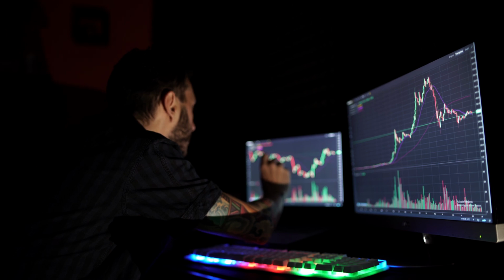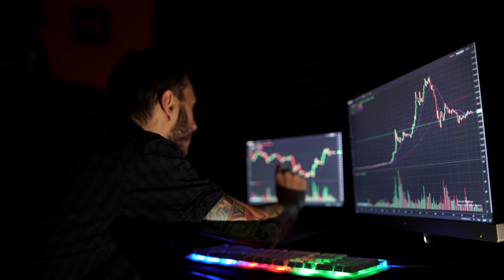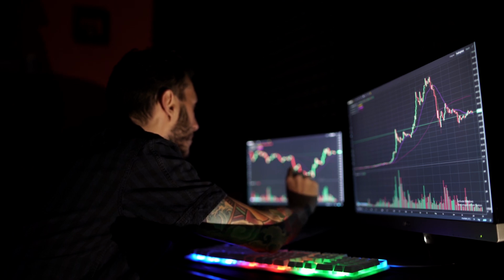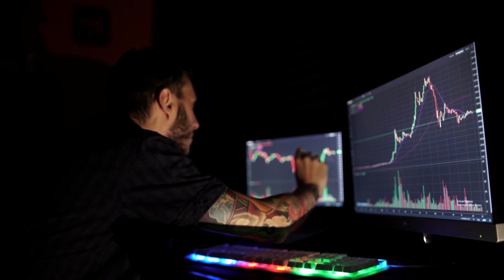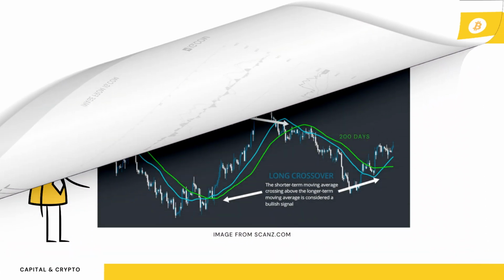So how do you incorporate this indicator into your cryptocurrency strategy? One of the main methods of utilizing the moving average is called crossovers. A price crossover, or crossover, is when the price of the asset crosses above or below an MA to signal a potential change in trend. To trade a moving average crossover in cryptocurrency markets, you will need to wait for the price crossover before you go long or short on the cryptocurrency in question.